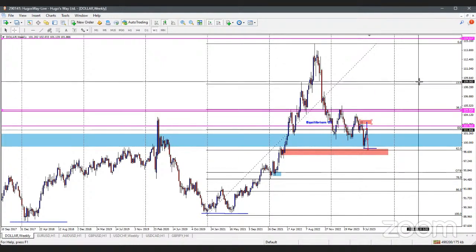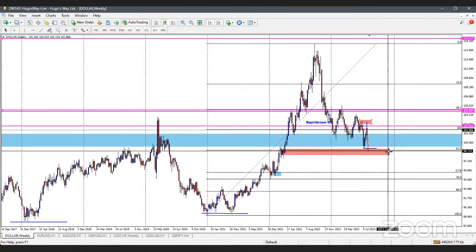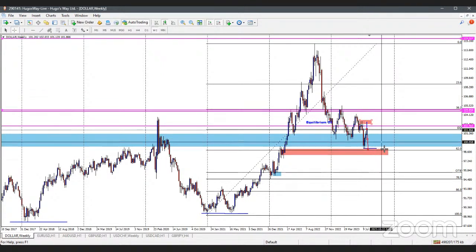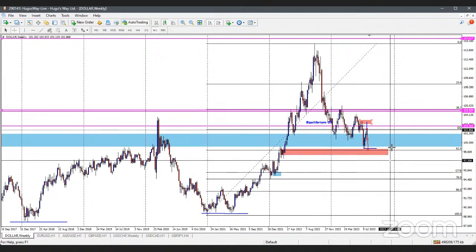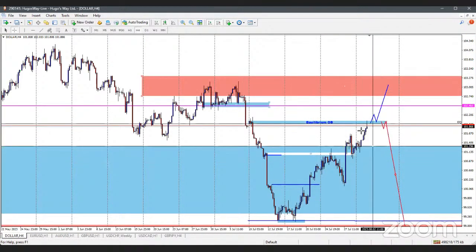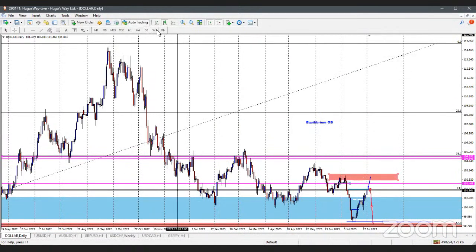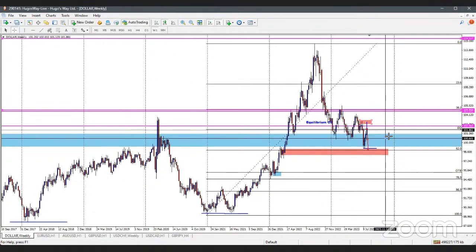But if you're a buyer, the higher the price goes up, the more expensive it gets for you. The lower the price is, the cheaper it is for you. But for the seller, the lower the price is, the less profit they're going to get out, or maybe they might even take a loss depending on where they got in. So if you get that concept, then you understand that where we are right now, in the grand scheme of things on the daily time frame, it doesn't really look like much. For the weekly, it just looks like the price is in a rounding spot.